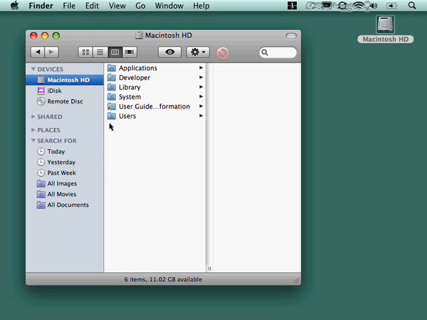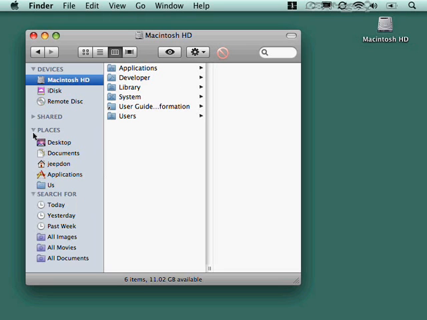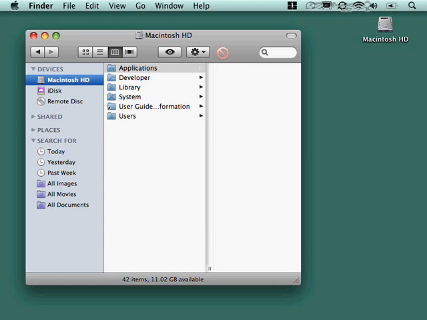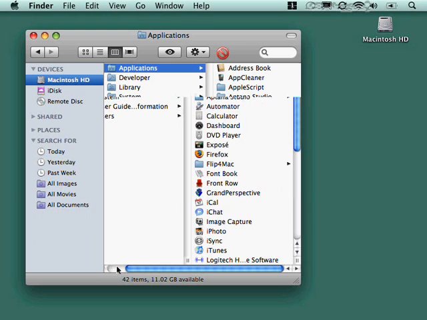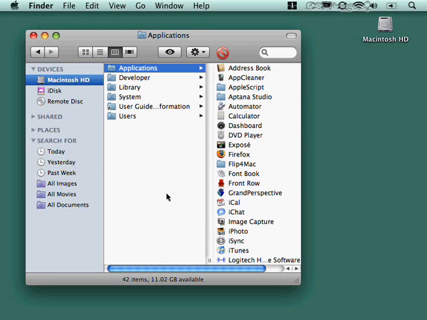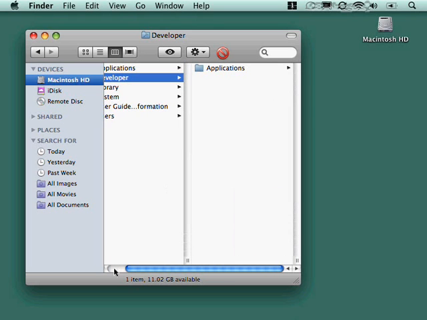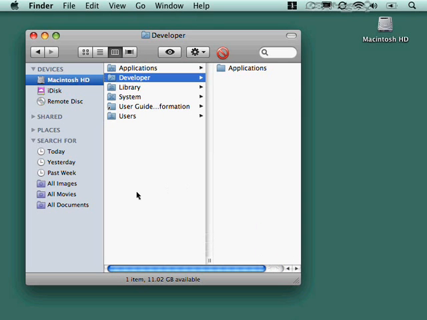So let's kind of start now with the top level of the Macintosh hard drive. The applications folder is the same as that one that was under places, where it said applications. That gets you to the global system-wide set of applications, the ones that are shared by everybody who uses this computer. Some Macs will have this developer folder, which is where Apple keeps some of their top-level development applications. So if someone installed a software development kit, such as the OS X SDK, or maybe the iPhone SDK, you'll find all that there.